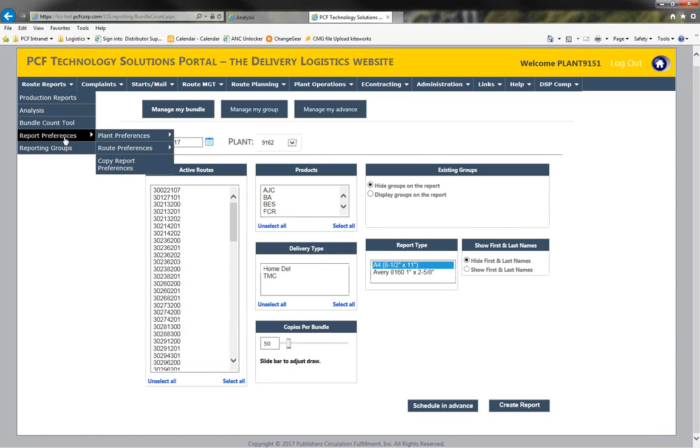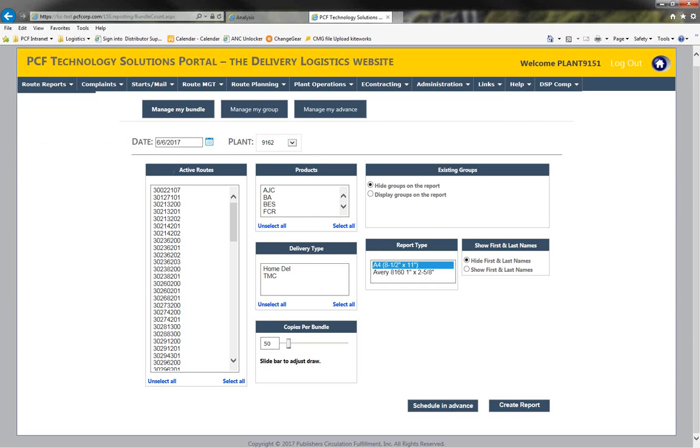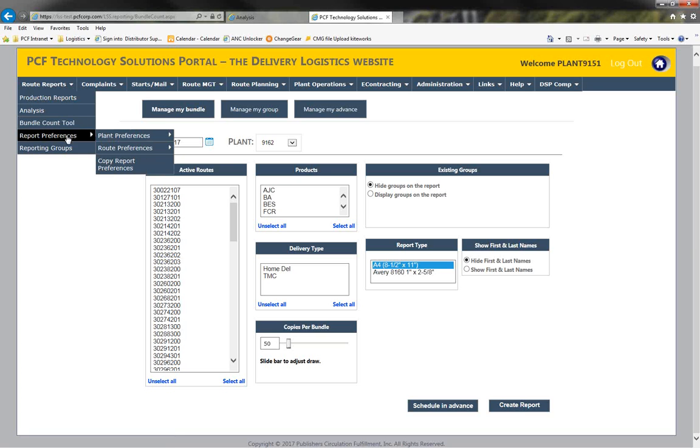The report preference. The report preference, like I mentioned before, two different kinds here. We have a plant report preference and a route report preference. The difference between the two is the plant report preference is for the entire plant, so that every route in the plant will receive the same preferences on the reports that you made active.